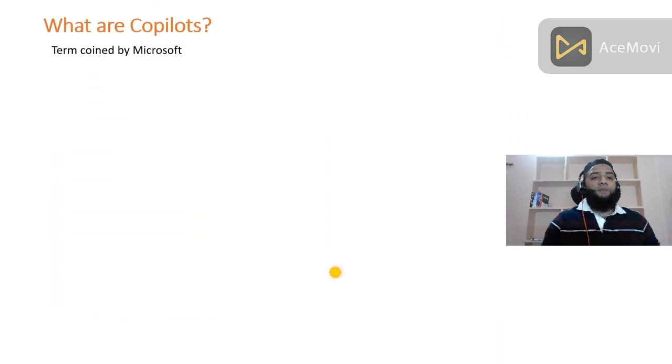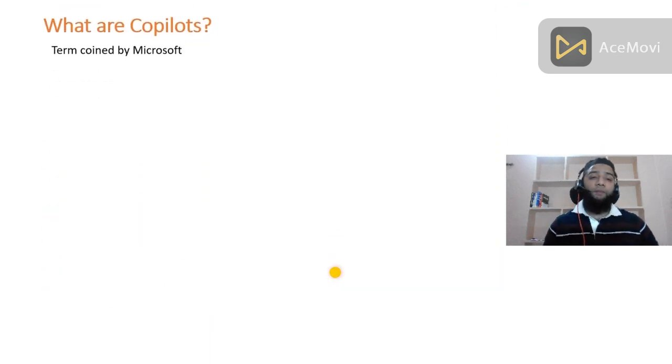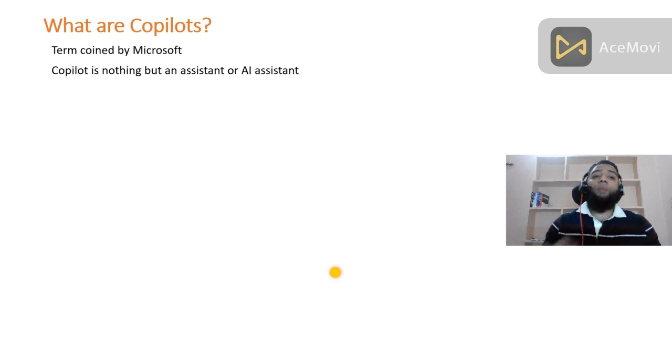Okay, let's proceed ahead. Now, what are co-pilots? Well, you might have heard of this term co-pilot while you read a lot of Microsoft documentation or during the Ignite events. It's a term coined by Microsoft, but it's being used across the industry now. And Copilot is nothing but an AI assistant. Like the way a co-pilot works in an airplane, beside a pilot sits a co-pilot that helps the pilot in navigating the plane and other things. A similar job is what a co-pilot is doing here, as an AI assistant.